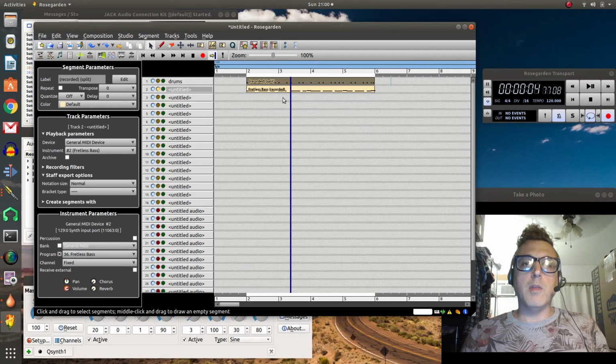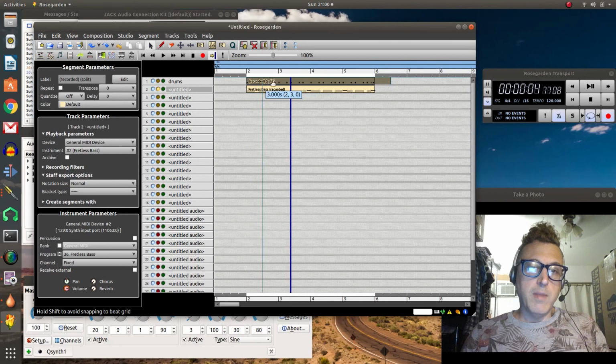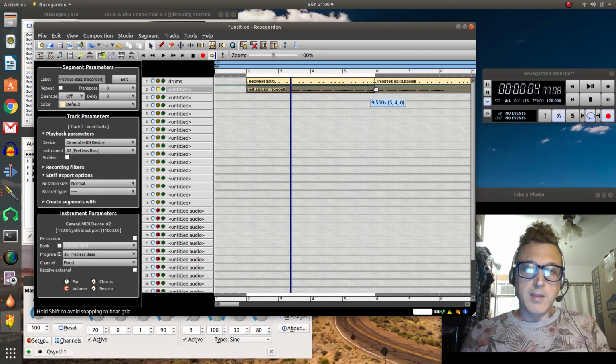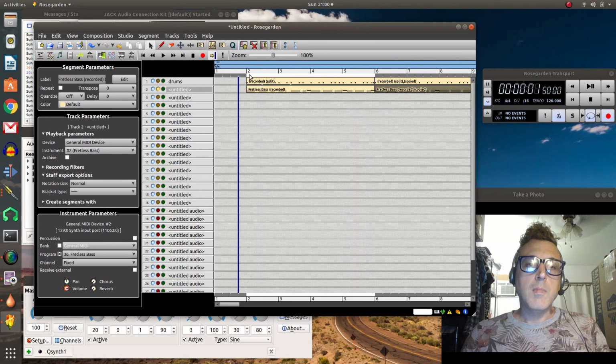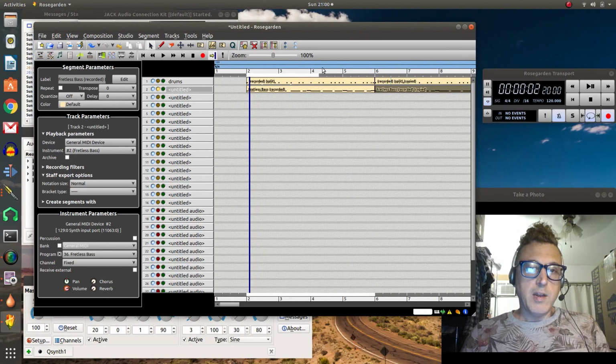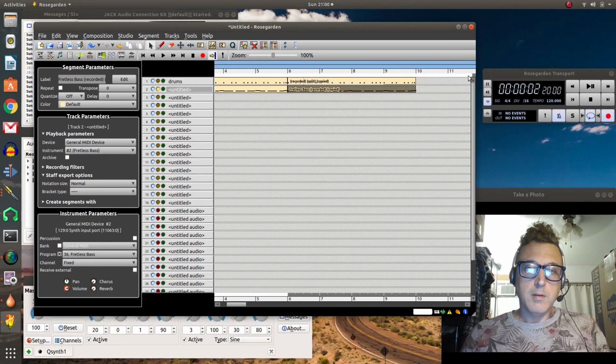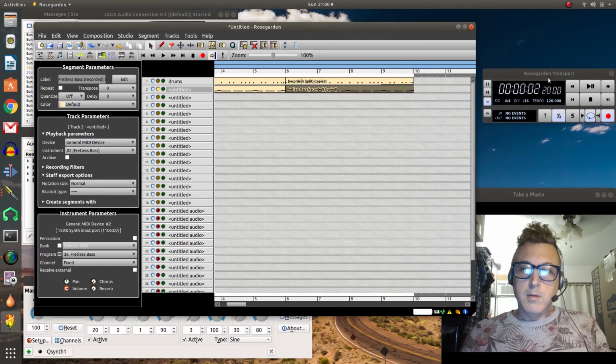Okay, so here's a really cool thing. You can actually hold down the control key on your keyboard and then click on one of the MIDI events and just drag it over, and that will just copy that over there. So now if I do this on both of these and drag that over to there, and then let's create a new loop region of both of those and play it back.